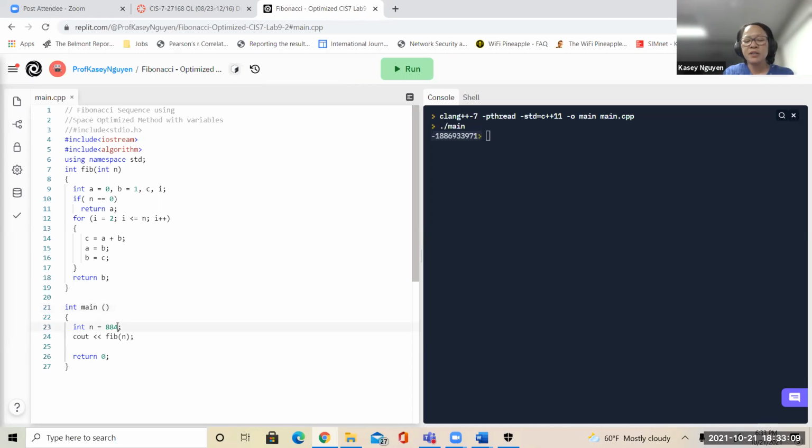But the limitation for this is going to be higher than the last. Okay. So now you see a second approach in how to write a Fibonacci program. And if you do take CIS7 with me next semester in spring, we will revisit this, but in assembly.